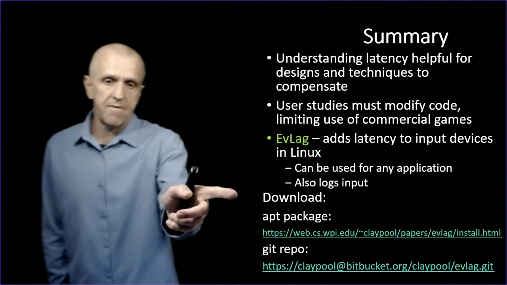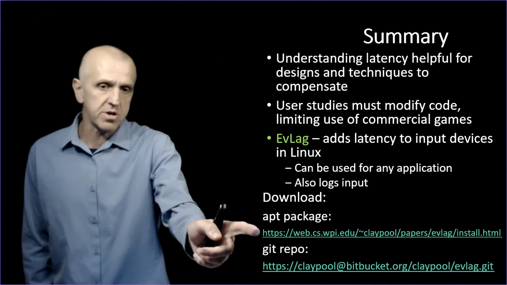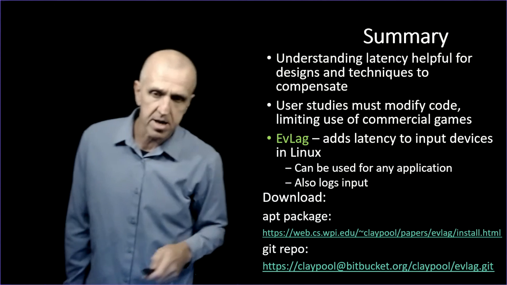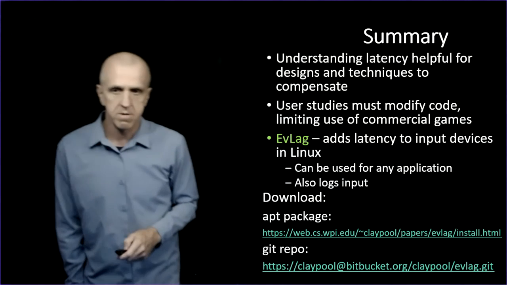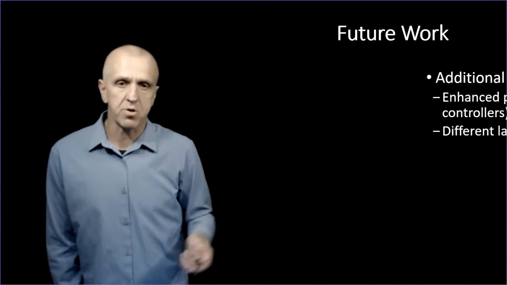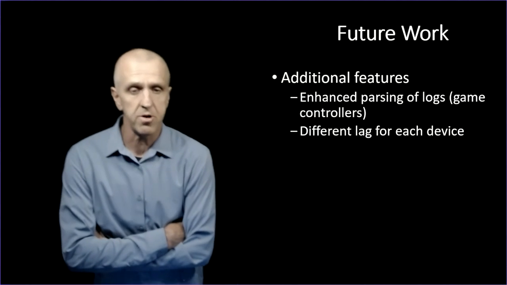Download it. For Linux, we have an apt package, so you can apt install the package. Instructions for doing so are right there, on the same web page with the link. The Git repo is also available as a link, so you can download the open source, modify it, and take a look at it. In fact, some of the open source is useful because we have some additional features that maybe somebody else wants to add.